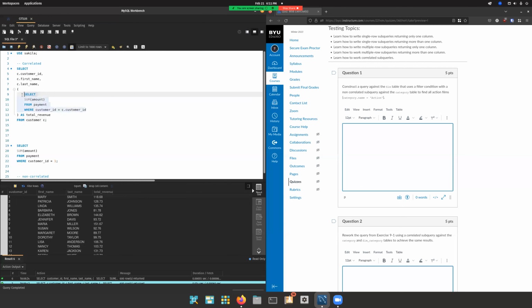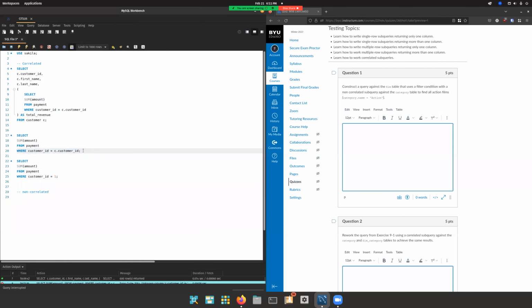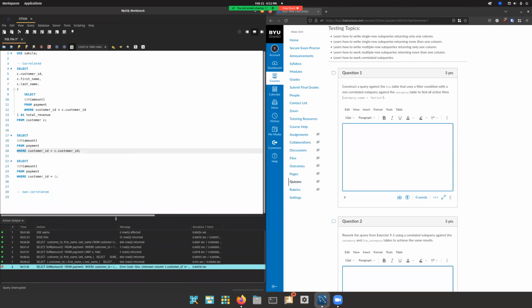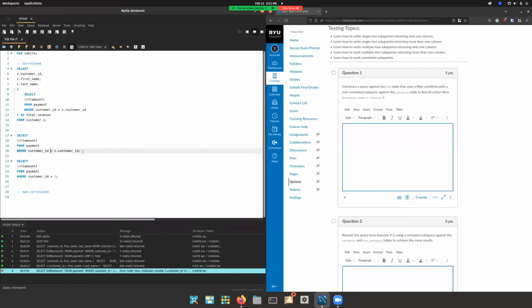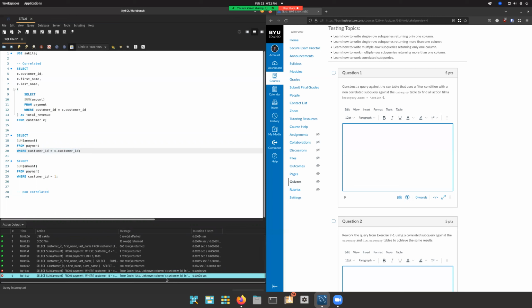So I'm glad you brought that up, because that's one thing I always like to stress: subqueries are nice, they're shortcuts, but they always come at a cost. And if you ever need to check whether this is correlated or not correlated, just take this subquery out and try to run it. If it doesn't run because it has an unknown column, then we know it's correlated, right? So in this case, this one's correlated. Anything else is non-correlated. So if we just wanted to get something else, it would be non-correlated.